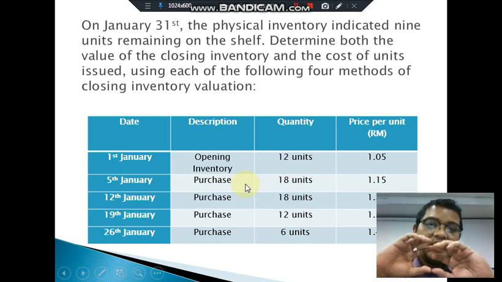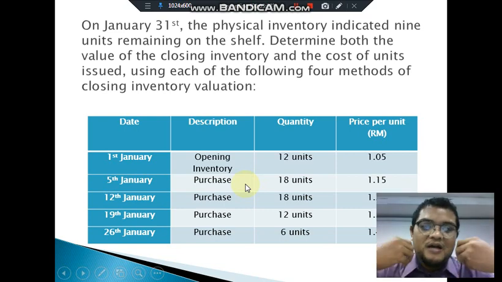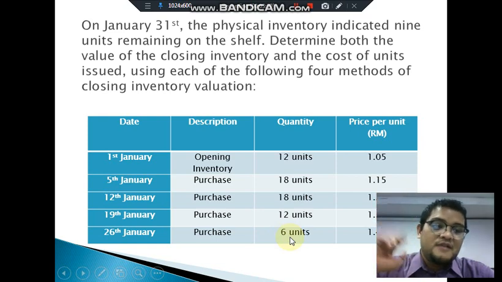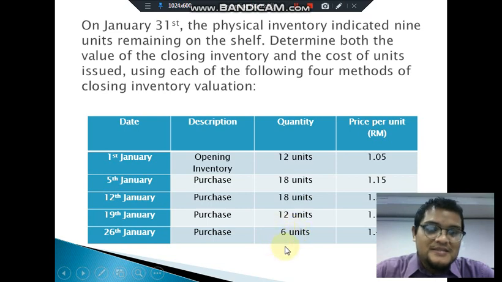So whatever cans you put in first, you will take out first for production or for cooking. So what is left is the last you put in. Am I right? Because whatever you put in first, you have used. So whatever is left is the last you put in. The last you put in here is 6 units at 1 ringgit and 40, and the remaining 3 you get from this unit.